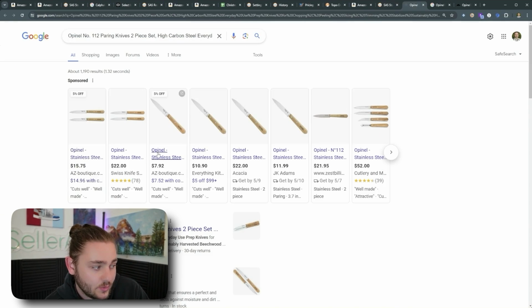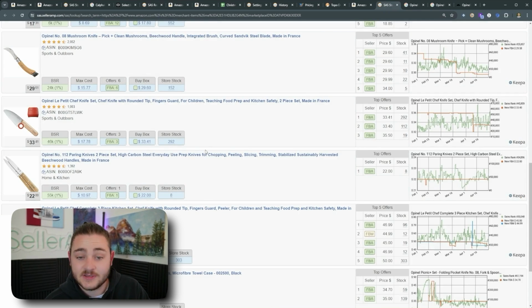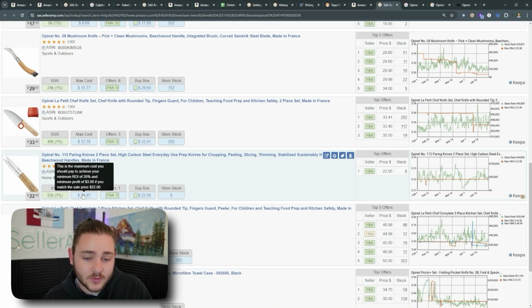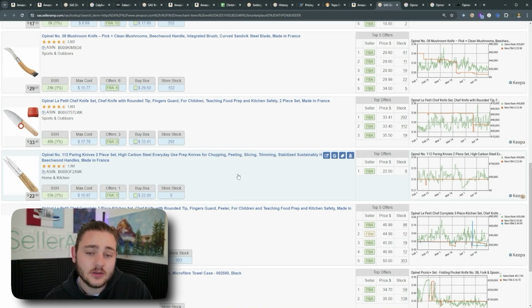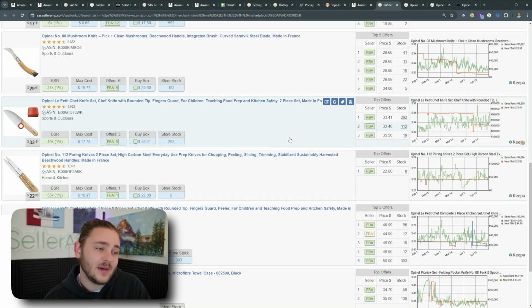So again, we could just quickly start Googling a lot of these items, and the more items you Google, obviously the more items you're going to find. But what you're really trying to develop over time is the ability to eyeball these items here and know whether or not that max cost option is a reasonable price for you. The only way you can figure that out is looking up as many items as possible, learning all the websites that sell a certain brand, finding the coupons there, and really diving deep.